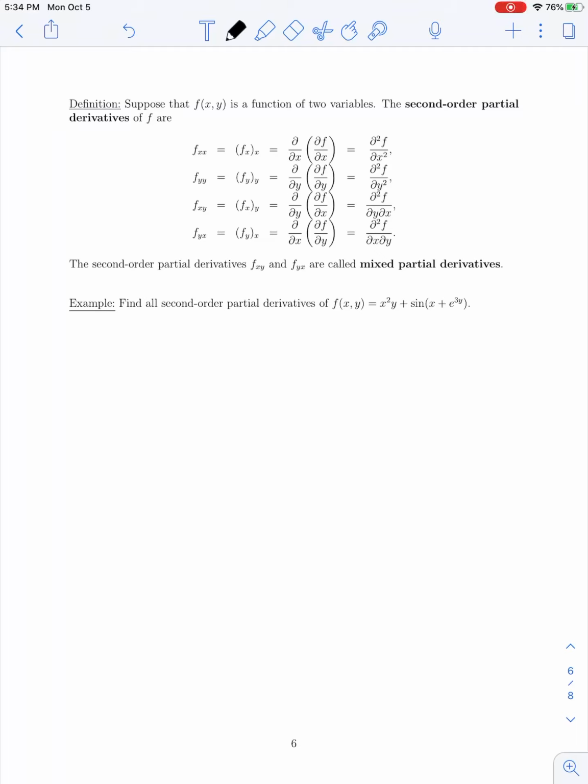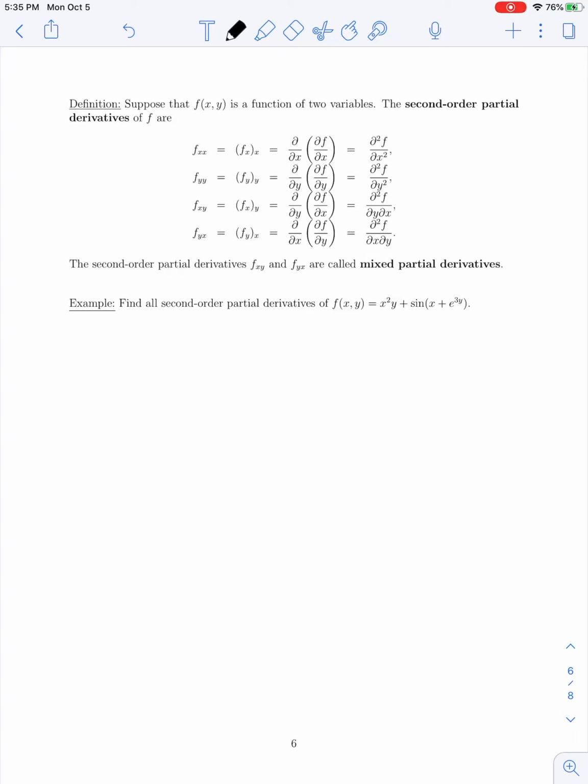Okay, in this lecture we're going to finish our section 4.3 material on partial derivatives. And in this part of the lecture we're going to be talking about higher order derivatives of these multivariable functions. So as we can recall from Calculus 1, we could find the first derivative of a function, which was itself a function. And so we could then find its second derivative or third derivative or fourth derivative and so on. So let's consider defining higher order partial derivatives for functions of two or more variables.